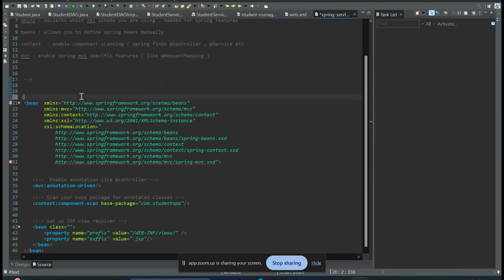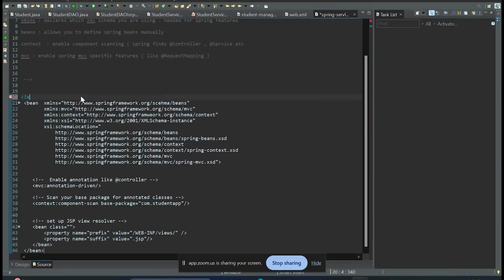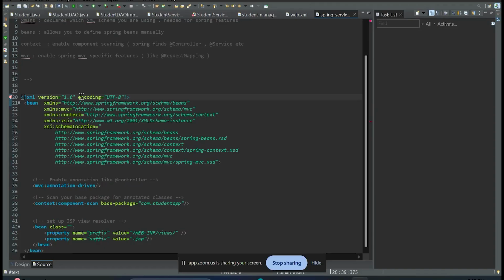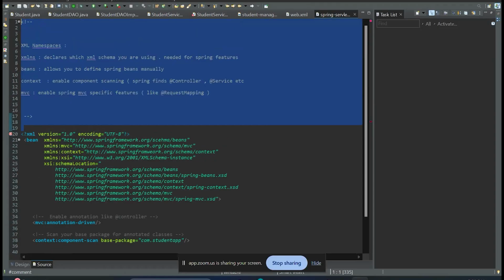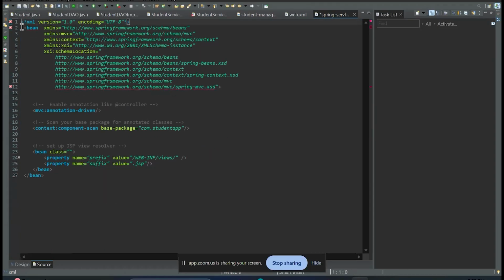So for that, let's try that you're using the XML code. You can specify the version that I'm using, first version. You can also write the encoding. Just like in HTML, you write the declaration, right? Same way, you can tell here UTF-8 if required. Let me remove this comment part.